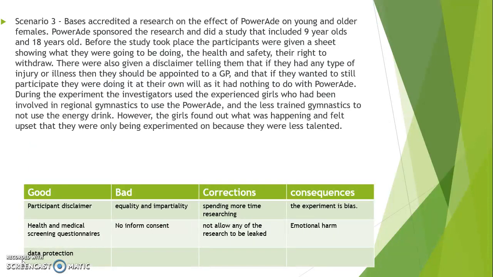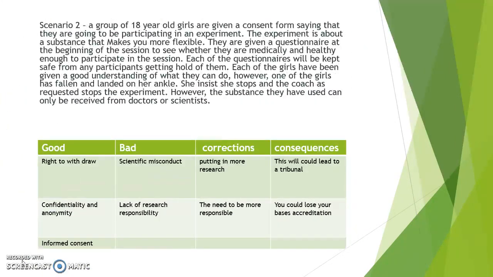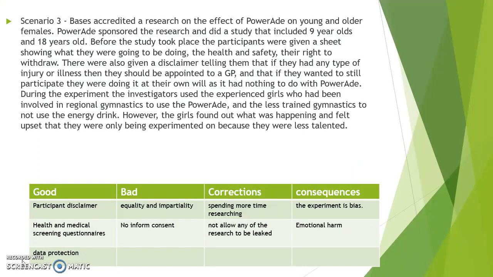Finally, the last scenario. The three good things with this scenario are that there was a participant disclaimer. This is very important, because if the participants are a concern, they must be referred to a GP, and as a researcher you need to protect yourself by saying to the participants that if they choose to participate, they are doing it at their own risk, and that the researcher has nothing to be involved if there is an accident.